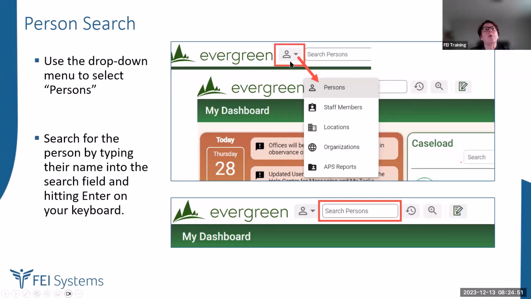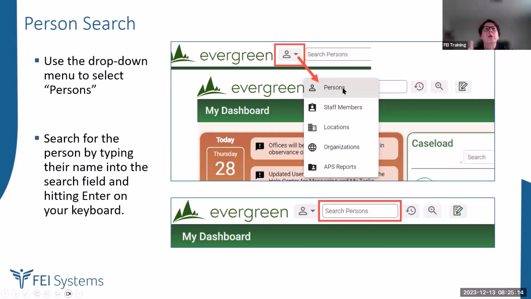Within this search, you have to the left of the search field a little button that shows the profile of a person or the outline of a person. And when you click on this, it shows all the different categories that you can search on. Once you select the category, you would input the information.